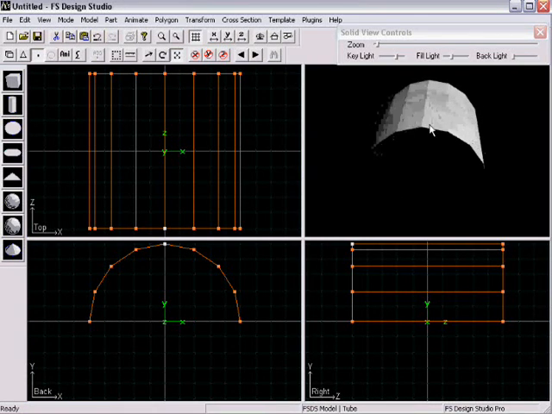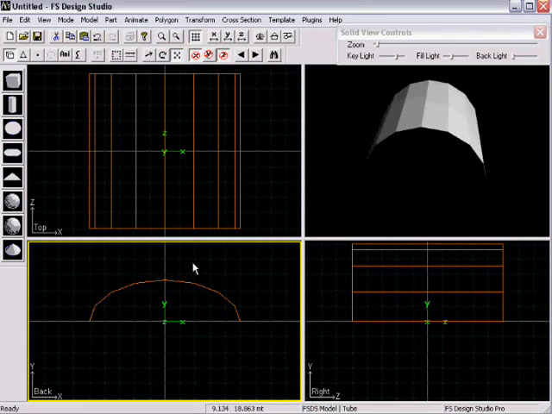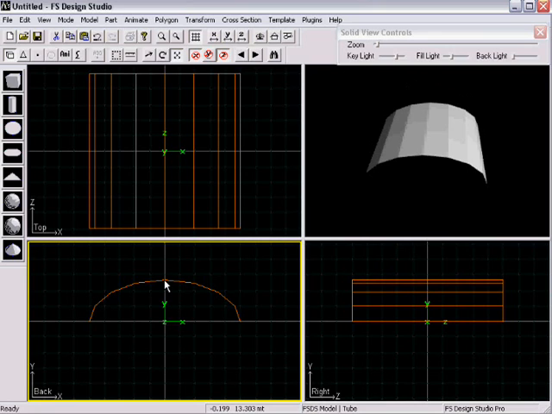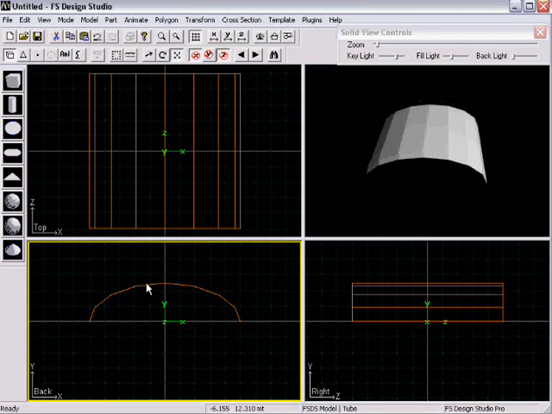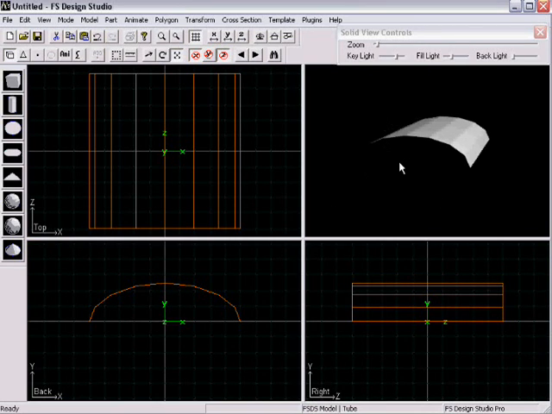I'll go ahead and go back to part mode. I'll scale this a little bit in the Y direction, just kind of flatten it out to make it look a little more realistic. Let's see, go up here to, I guess we're in meters right now, so that's fine. So just kind of flatten it out so it looks more like an aircraft shelter.